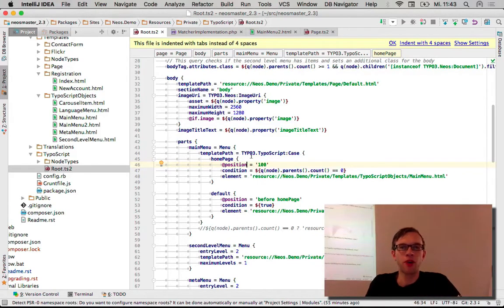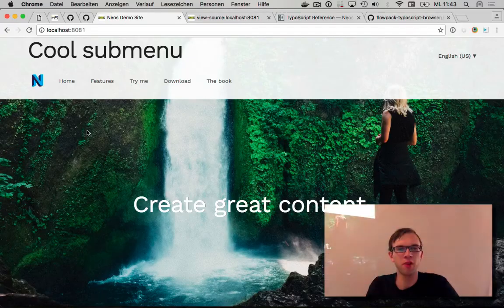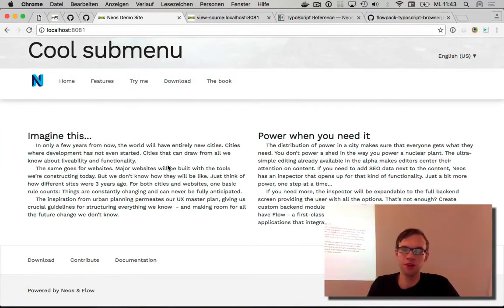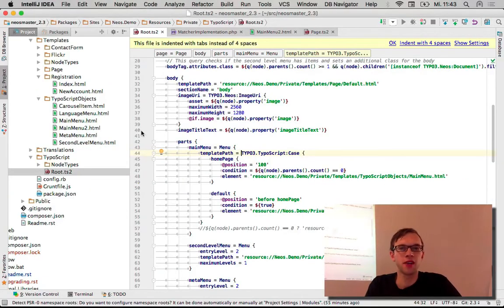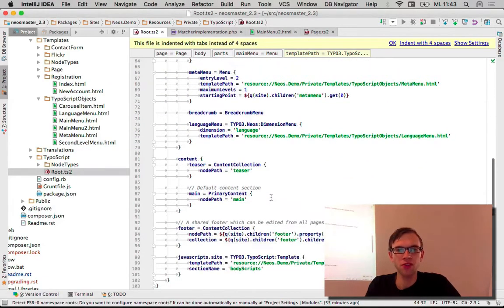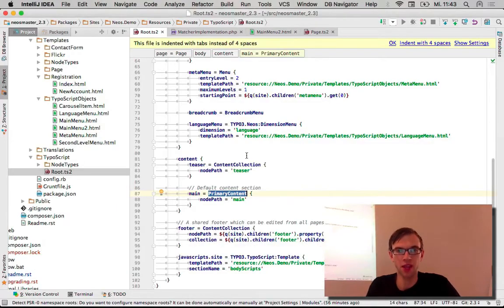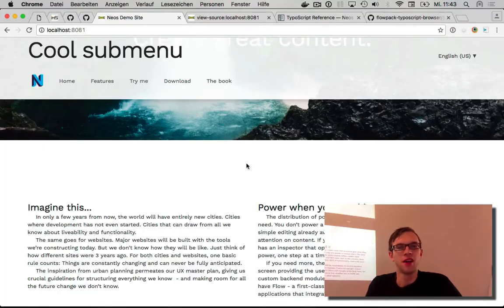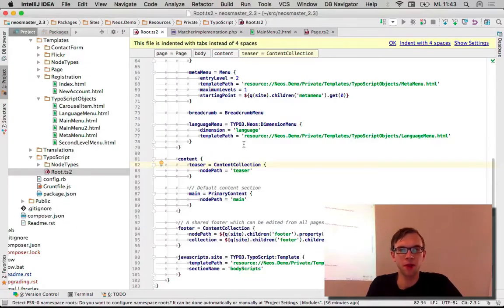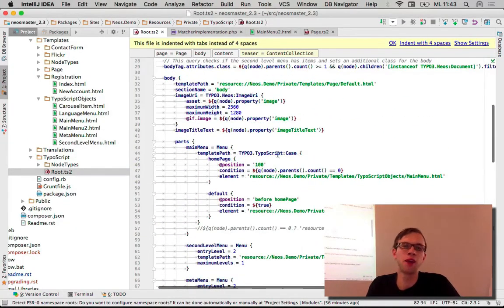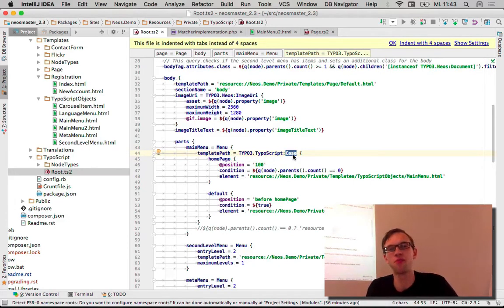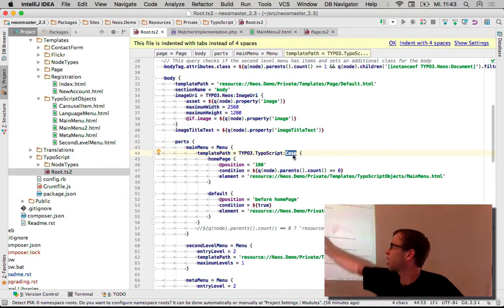There's one part where I'm not sure if I'm getting too carried away currently, but there's one part where this is really, really used a lot, which is the rendering of the main content area actually, and the rendering of content collection. So actually Neos is built of two main Fusion objects. The one is case and the other is a loop, so a for loop.